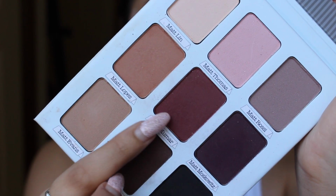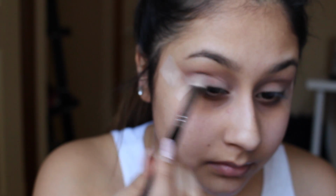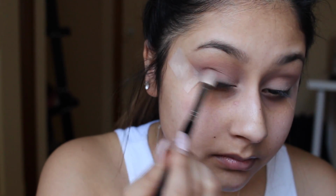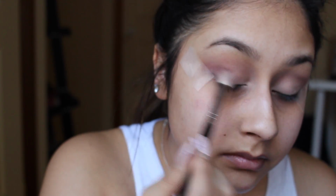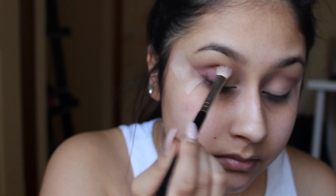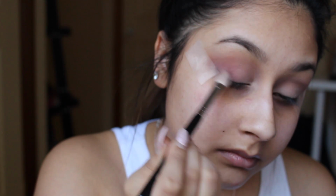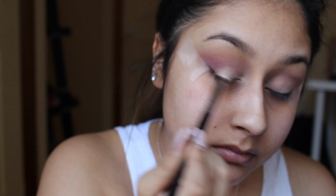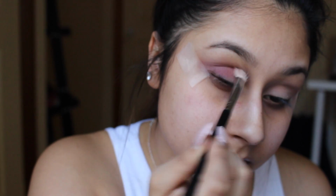Next, I'm going to be taking Matte Kuma and I'm going to be popping that on the inner corner and into the crease area. So I take a little bit of product each time and then apply the rest of it to my eye and blend it out. Also, make sure that you also blend your shadow towards the Scotch tape, so that will create a really nice, harsh, clean cut.